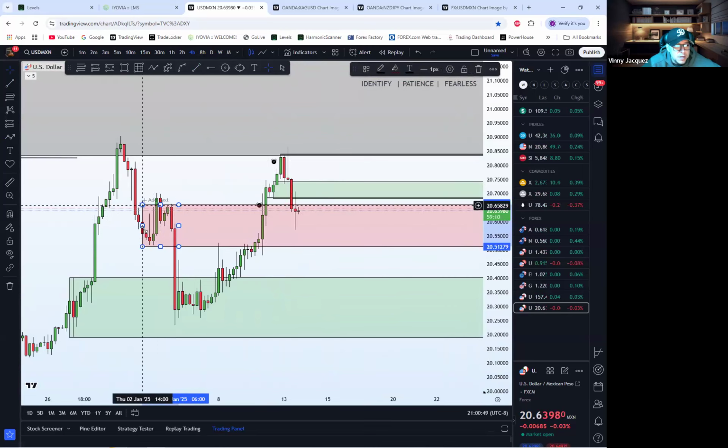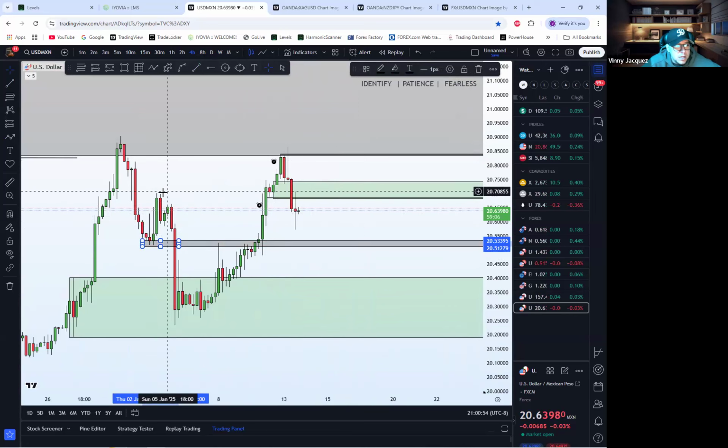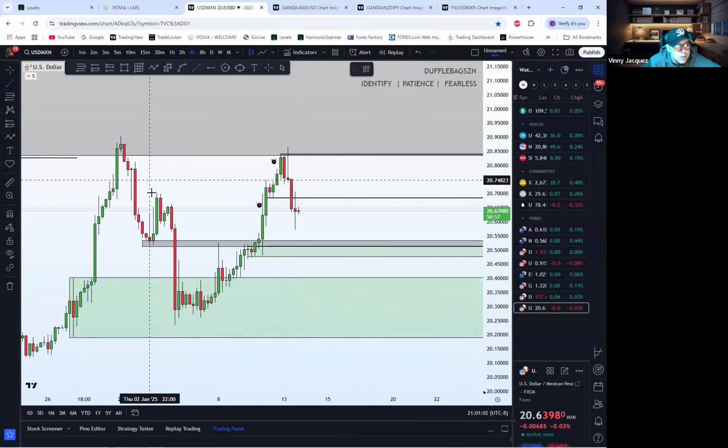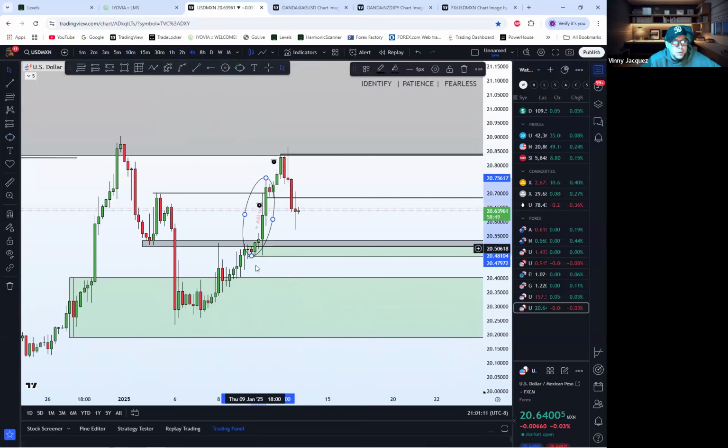We do have an inverted here. Let's go ahead and mark that up. I haven't marked this up in a couple of days. And it looks like we do have a starting point right here, right down here, right? That's right on top of my shoulder, right? So we can see the breakout rally, last selling candle. I would like to see if we can go ahead and look for something like this.